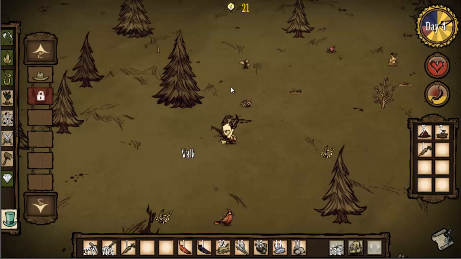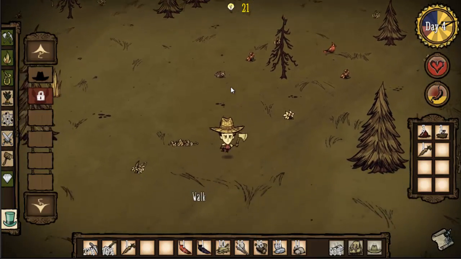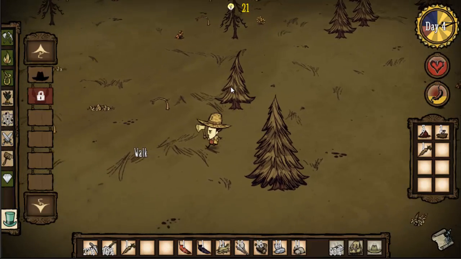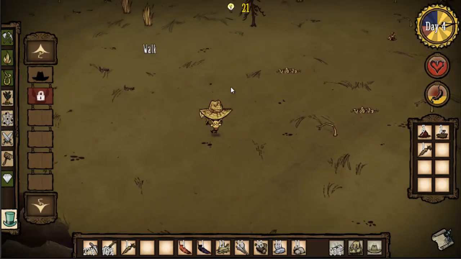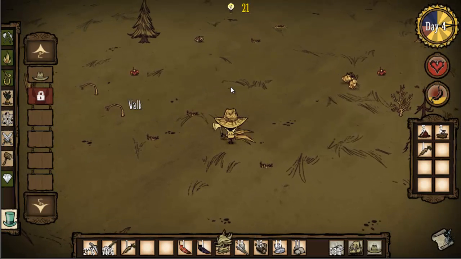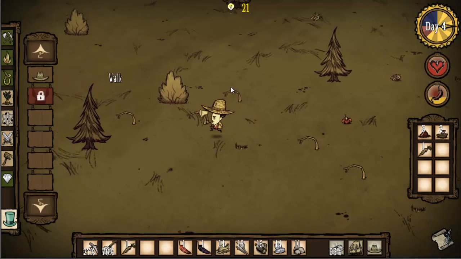Anyways, straw hat. There we go. Oh yeah, now we look fashionable. Just for the apprentice survival guide. Only you can survive in the wilderness. Wilson the bear. Well, he's not a bear, but let him grow his beard, he'll look like one. Anyways, let's pick more grass. I do want to get more food though. Over here it seems the berry bushes have been depleted.